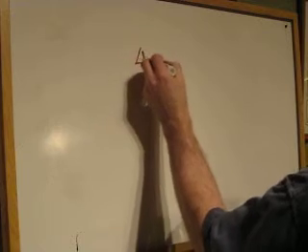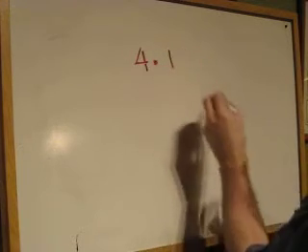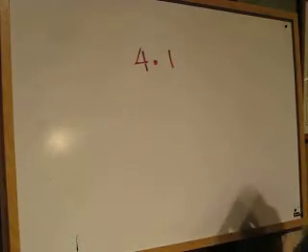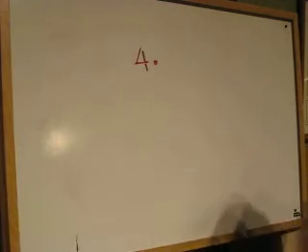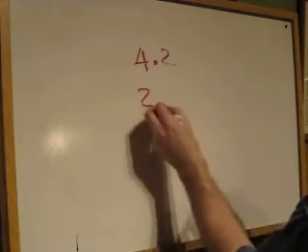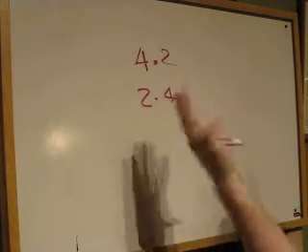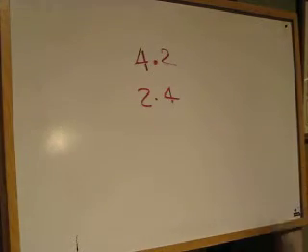Top of the page, using the associative property. In 1.5 we went over the associative property, and what that basically meant is that if we take any two numbers and multiply them, well, let's use a number other than 1. 4 times 2 is the same as 2 times 4. So you can switch those numbers around and multiply them in different orders. It's not a problem to do that. You still get the correct answer.